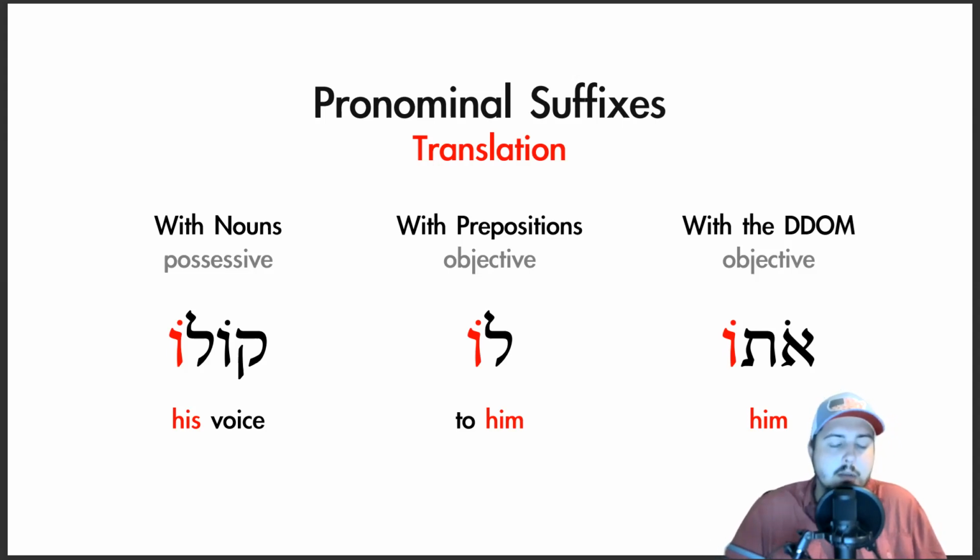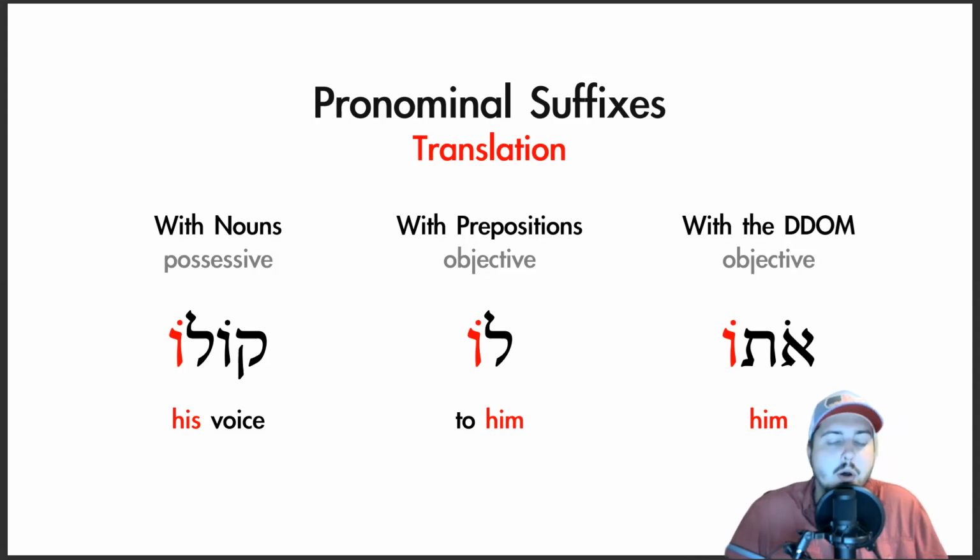If you look at the middle of the slide, lo, pronounced the same way, so don't get thrown off from lo, right? What that is, that's the inseparable preposition, the lamed preposition, and the pronominal suffix put together, meaning to him. That's also very common in Hebrew. You'll see li, to me, used several times in Hebrew also.